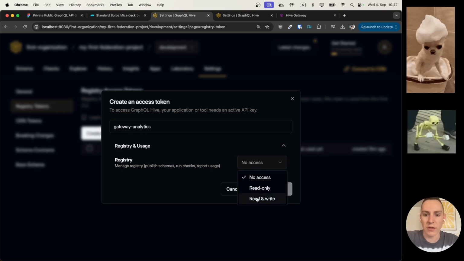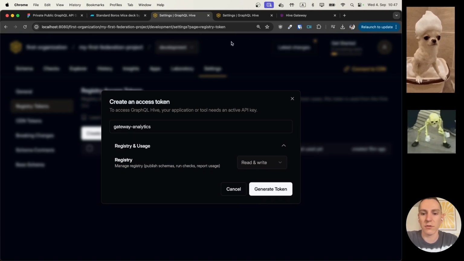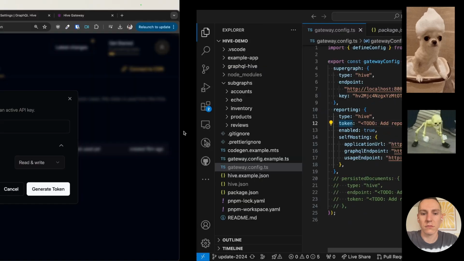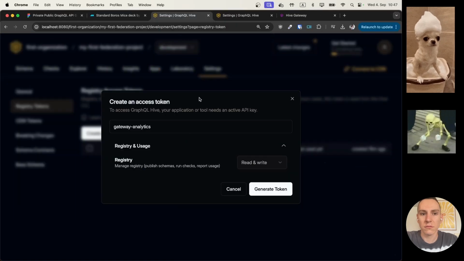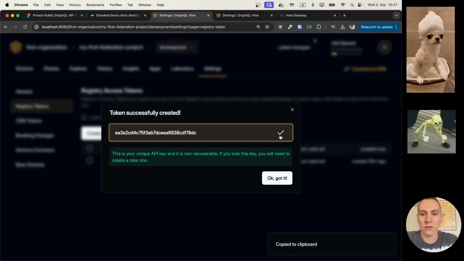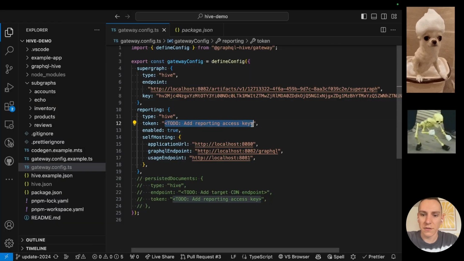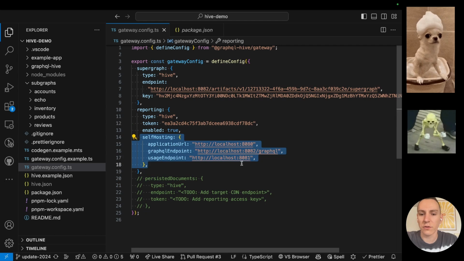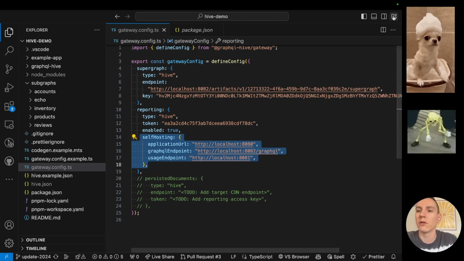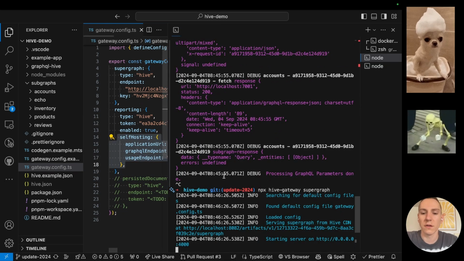And we will again need read and write access because we are writing information to this registry. Okay, the token has been created. And we will enter this here. And also everything here is already configured to point to the local Hive instance.